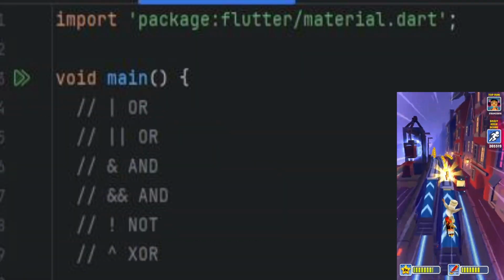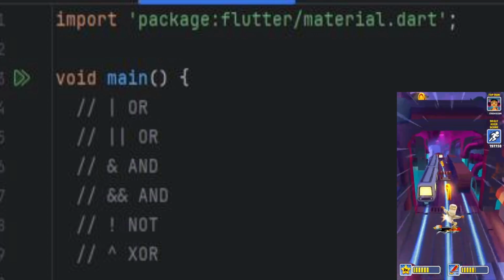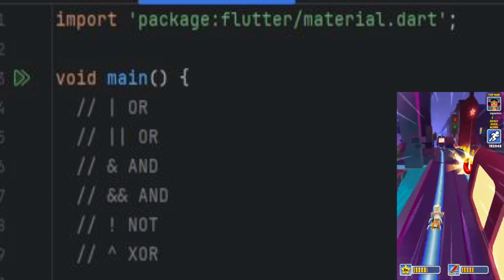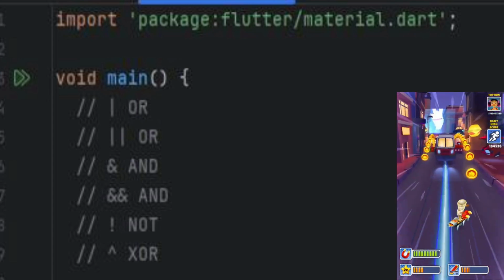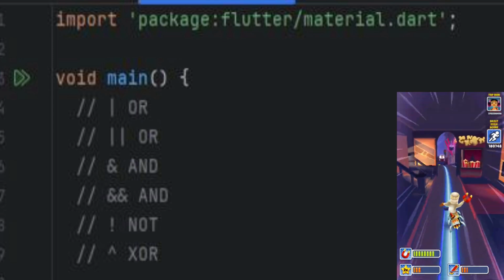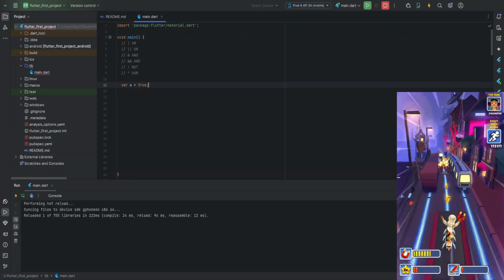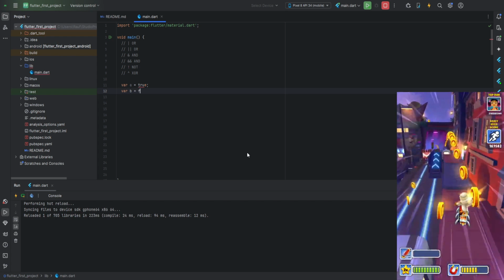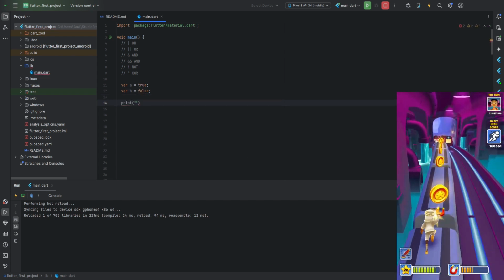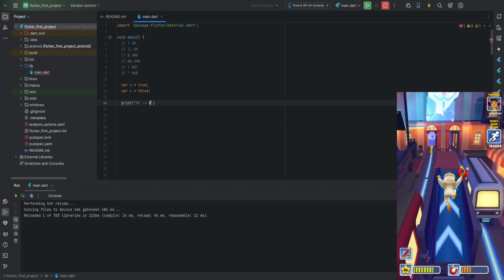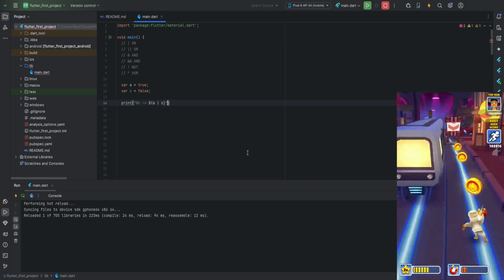Let's move on to the last type of operators for today, logical operators. You may find the topic of operators challenging, and that's okay, don't worry. After a few lessons and some practice, it will become much easier and clearer. This time, let's use a var. By passing the value true or false, Flutter will understand that we need the bool type. Let's start with the OR operator. It returns true if at least one of the values is true, otherwise it returns false.